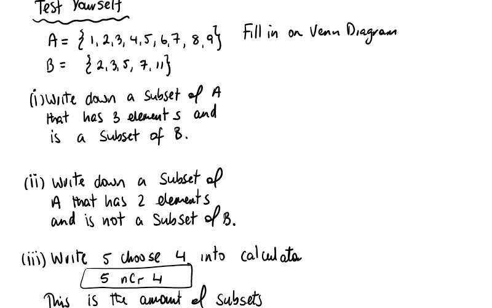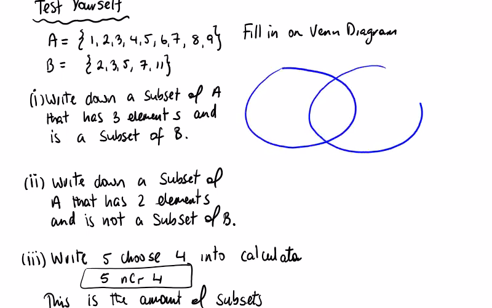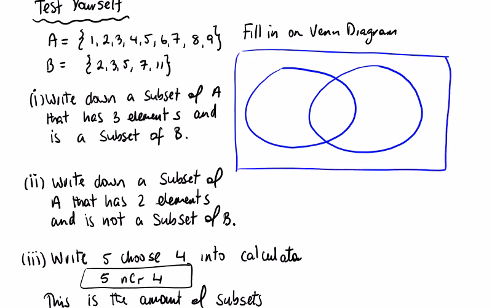So we don't need the universal set here. We can see there's no universal. So we could just do it with 2 circles. You can put the universal set on if you so wish. Doesn't make the question incorrect, but there is nothing on the outside of A and B. So we start with 1. Is it in B? No, so it's just in A.